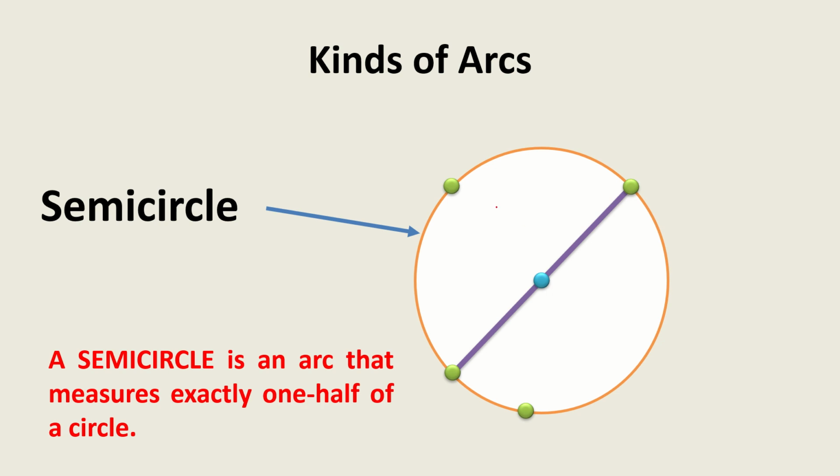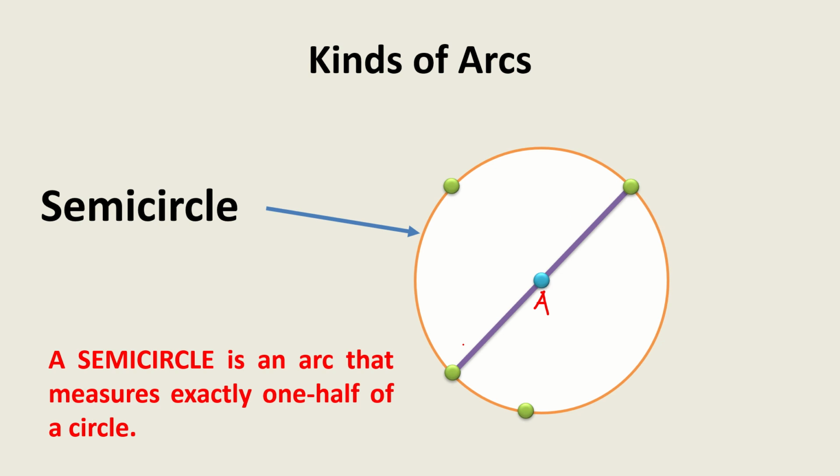Okay, grade 10. Notice that in this circle, ito yung center niya. This is, for example, point A, para mas madali. Then, sa point A, may dumaan na line segment. O, ano yung tawag sa line segment na dumaan sa center ng circle at nag-connect sa dalawang points on the circle? That is the diameter. O, ano yung isa pang ginagawa ni diameter? Yung discuss ko rin kanina. It divides the circle into 2 equal parts.